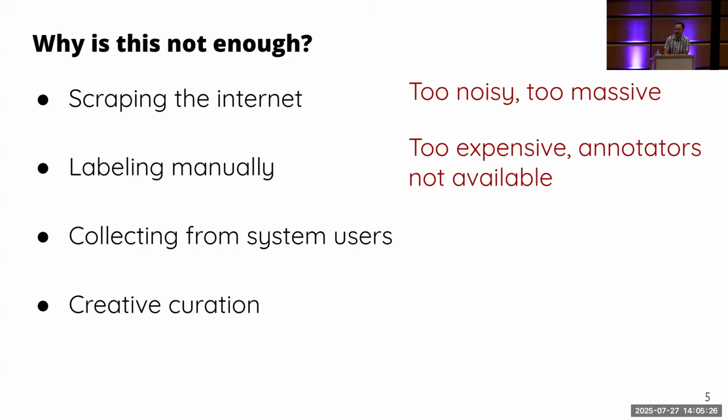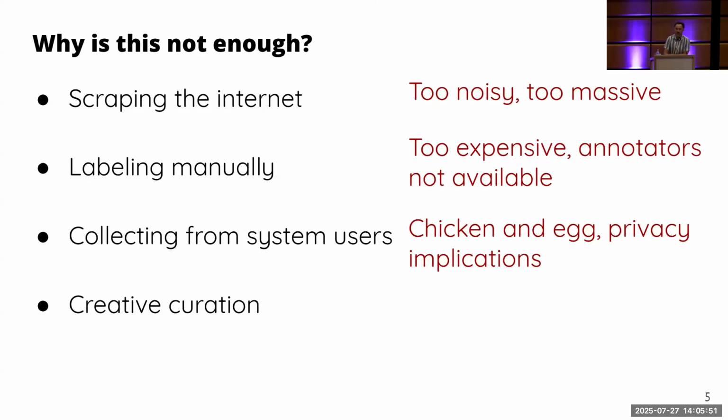The second is labeling manually. Obviously, this is very expensive. It's becoming more and more expensive as we're tackling harder and harder tasks that require larger levels of expertise in order to solve them properly. And in many cases, annotators are not even available. So if we want to do highly sophisticated medical question answering in Vietnamese, we might not be able to find annotators who can do this easily.